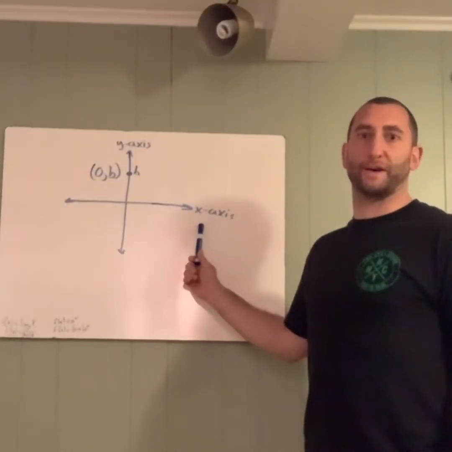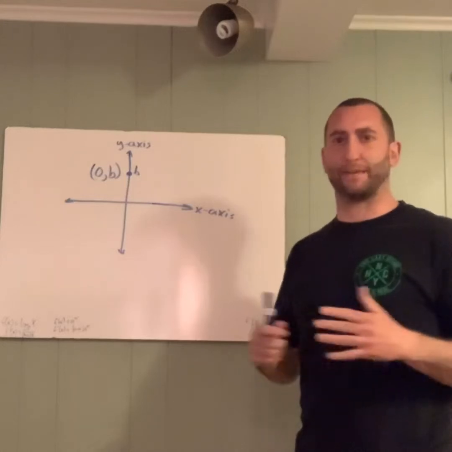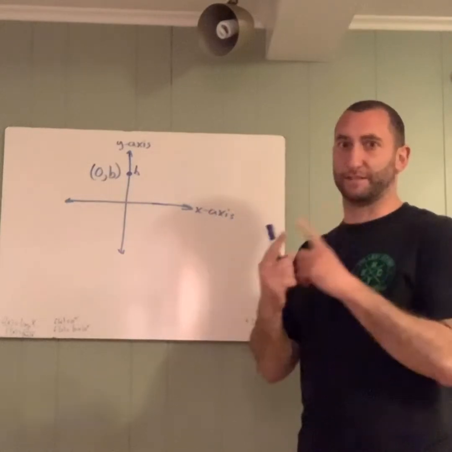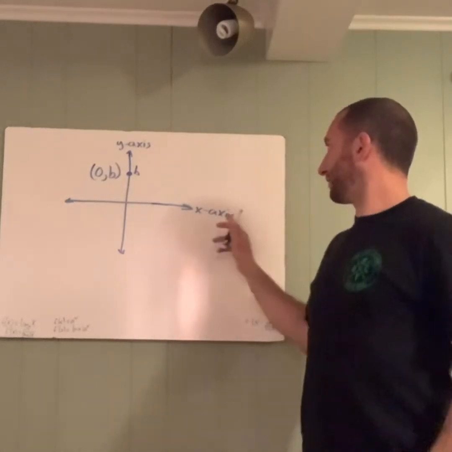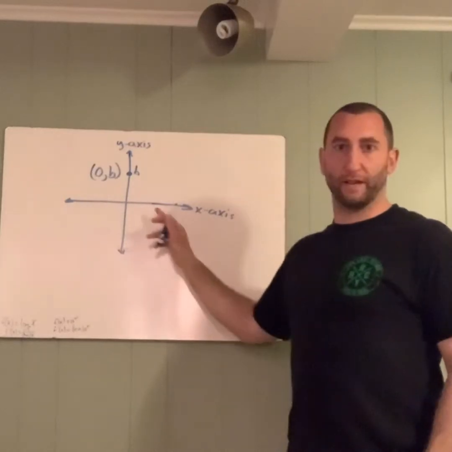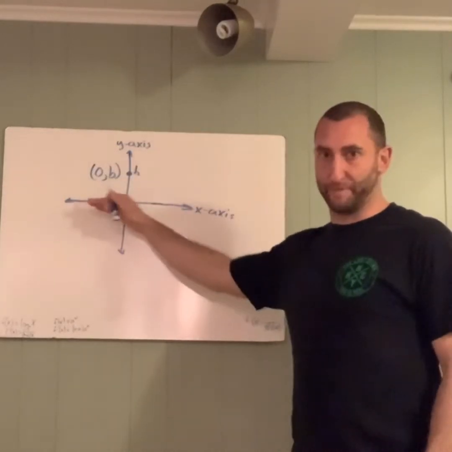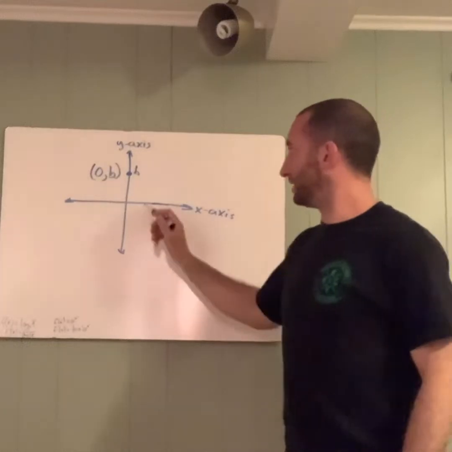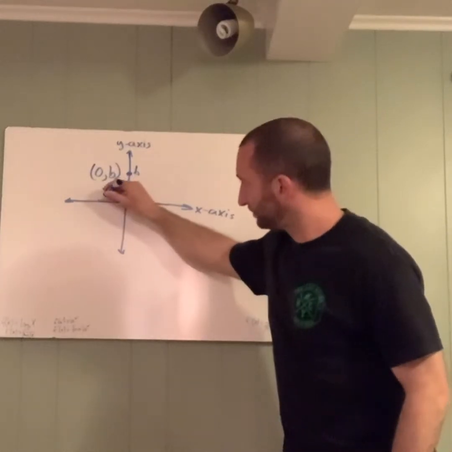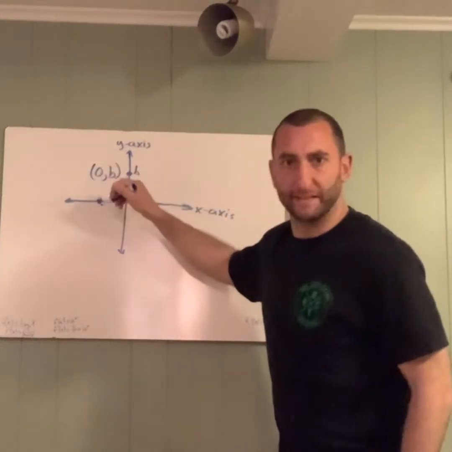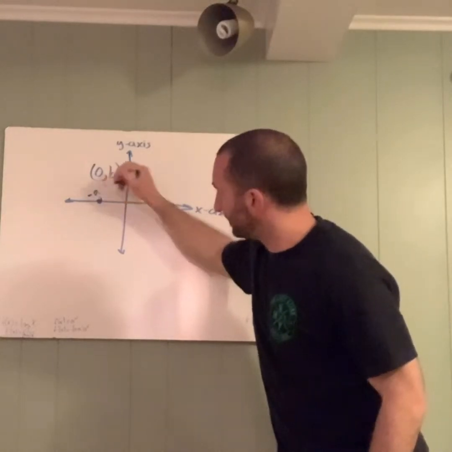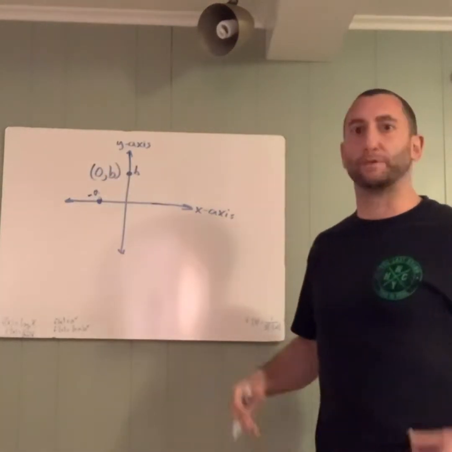So now we have to worry about the x-axis. This is new to us, but it's the same exact concept as the y-axis, just a little bit switched. So if I'm on my x-axis, I can go left or right, but I can't go up or down if I'm going to be on this axis anymore. So let's take this point over here. We'll call it negative a. Mr. Khan doesn't care about negatives anymore, so neither do I.